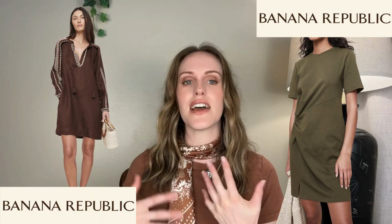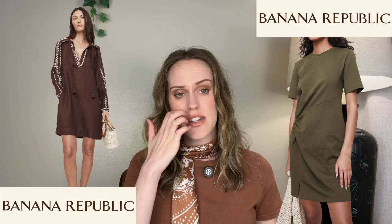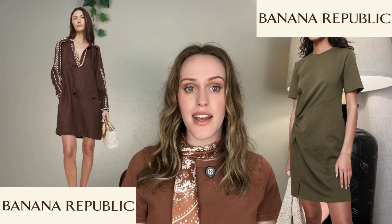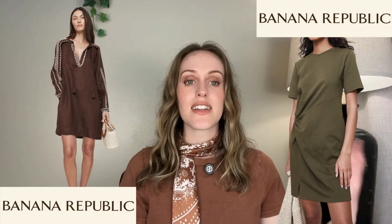These two actually are from Banana Republic. This one over here is definitely more on the natural side. It's got super relaxed vibes going on. It's got linen, which is a great fabric for your essence, and it's breathable for the summertime. It would be great thrown on top of a bathing suit if you're at the beach, or if you just wanted to wear some really cute sandals and have, like what she's wearing, a bag and a cute sun hat. You could go shopping, you could be walking around with that and it would look stunning. Especially if you wanted to cover your arms from the sun. It's not gonna be too hot on you because it's a linen, perfect.